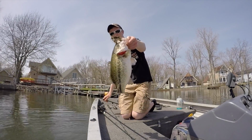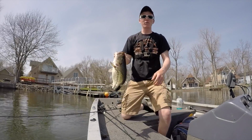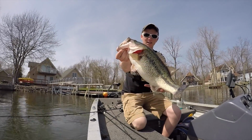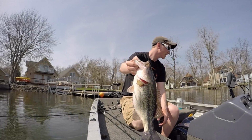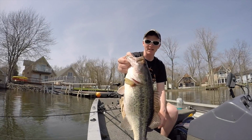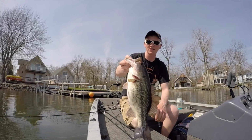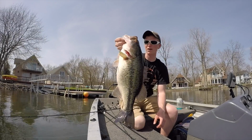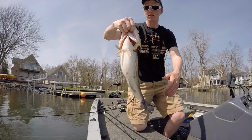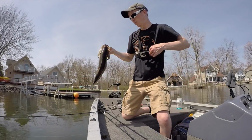That's another like 3.5 pounds on that football jig. Literally 5 minutes after that one, that was probably pushing 4.5 pounds. This is unbelievable. These fish are moving up in a big way. The water temp's actually dropping on the main lake. Now it's 58.1. The warmest I saw in the cove was 65, but it was about 62 on average. But that's a 3.5 pounder off the main lake. It's plenty warm enough for these bass, and they're just stacking. Oh, that's a toad. Let's freaking go.